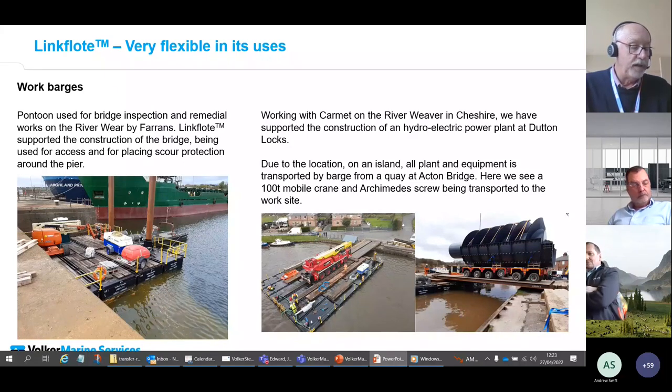Due to the nature of the site, which was on an island between the canal locks and the river, equipment logistics had to be carefully planned as there was little room on the island to land materials or manoeuvre once off the pontoons. Due to the size of the equipment and the tight site constraints, operations were closely supervised and controlled, with detailed RAMS and ballasting plans produced and followed.